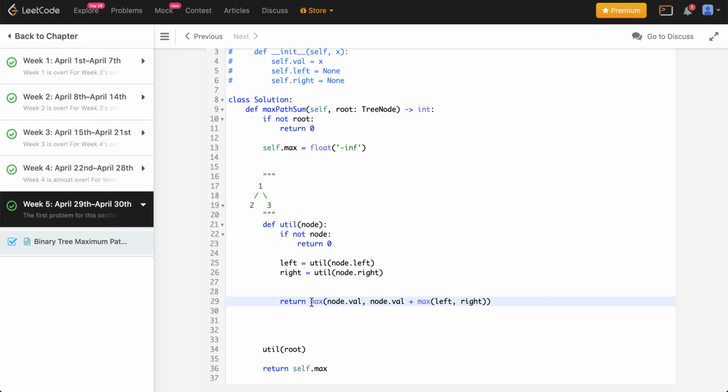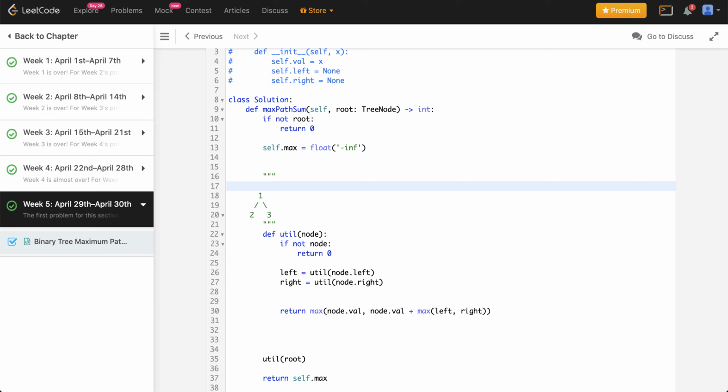And you're going to be returning whatever is the maximum that you've encountered so far. So you do max of node val, which is 2, versus 2 plus whatever is the max between left and right. So the same thing sort of goes for one as well. And what that sort of helps us do is we get one path to identify anything. So for a path, you can't really branch off into 1, 2, and 3.